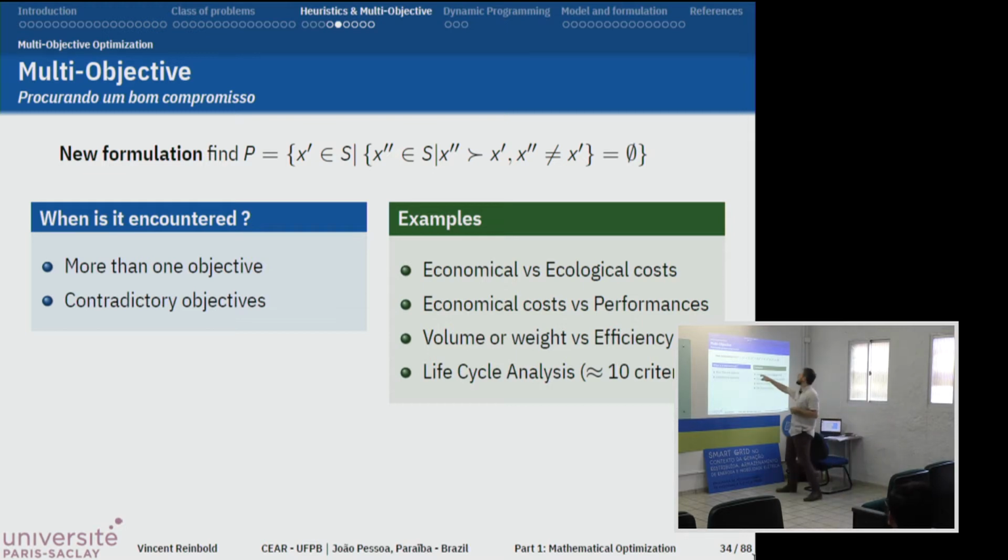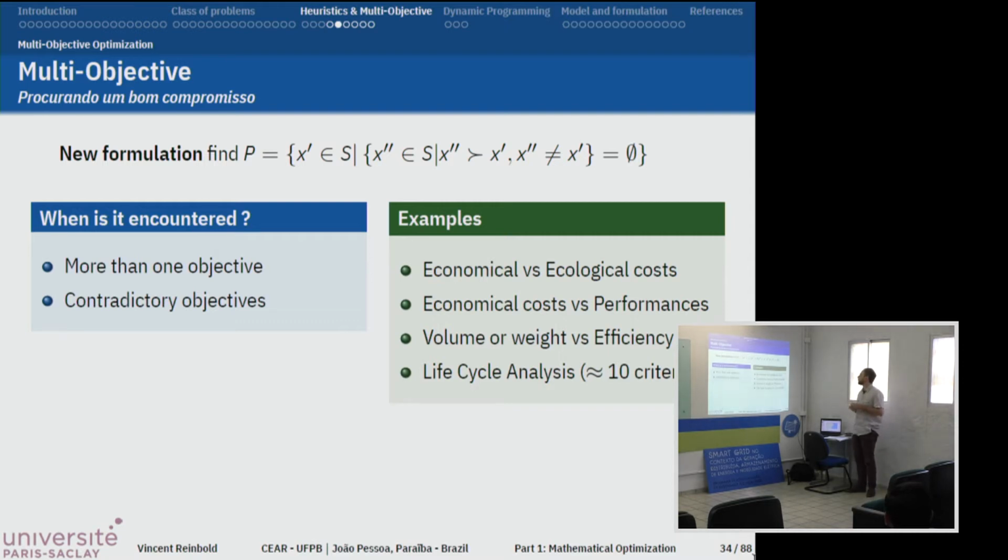That's like, this is defined like that. So it's not really nice to read actually, but this is the definition of a new good solution. A new good solution is defined with that, okay? So as I said, it's encountered when there's more than one objective and when the objectives are contradictory, okay? If the objectives are going in the same sense, then we can pick one of them. It's not a problem, okay?